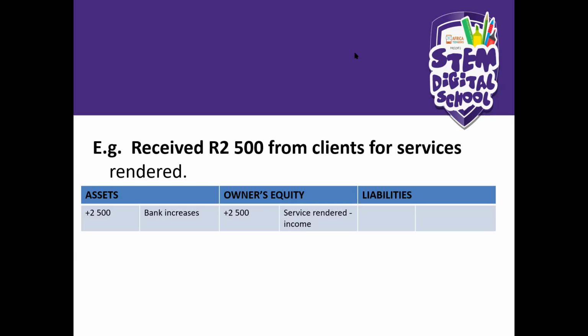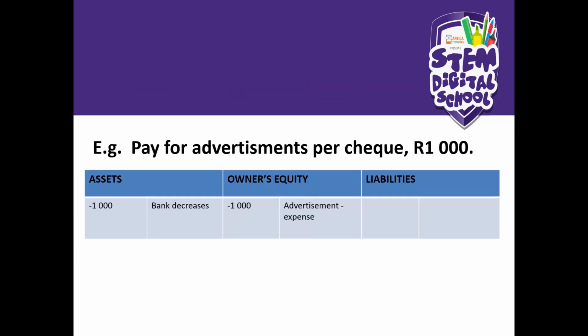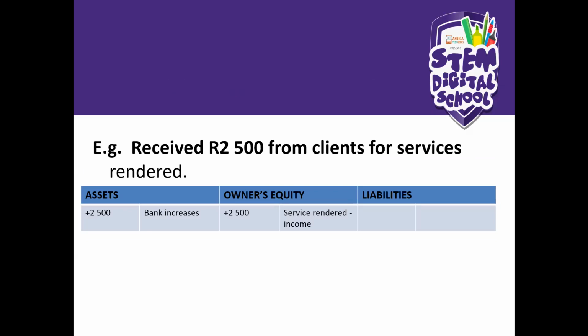Then you need to know services rendered is an income. Now, where is your income going to be involved? And I'm quickly going back. You can check on your piece of paper as well. Okay, look there under owner's equity. So income is falling under owner's equity, right? Income is falling under owner's equity. So getting back, under owner's equity is going to be plus 2,500 Rand. Why? It was for services rendered, and you say services rendered is an income. Same story like on the previous one.